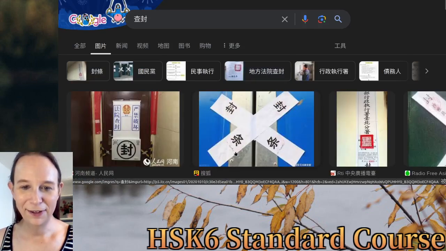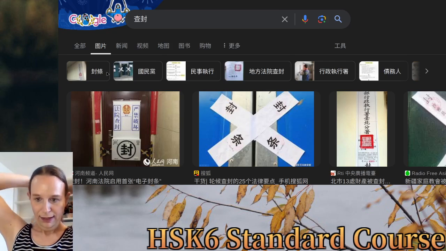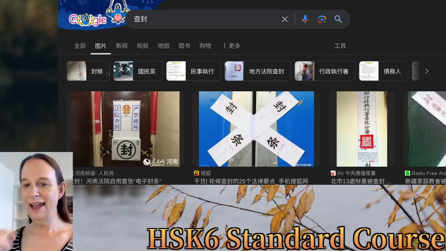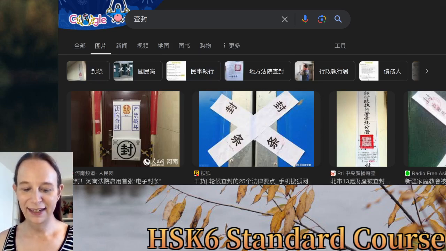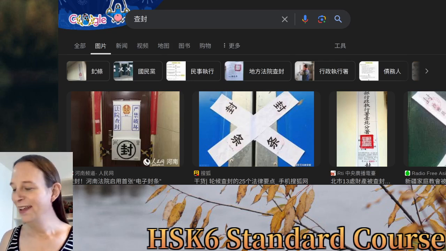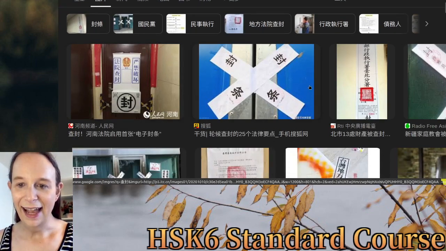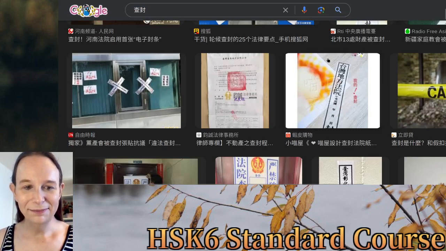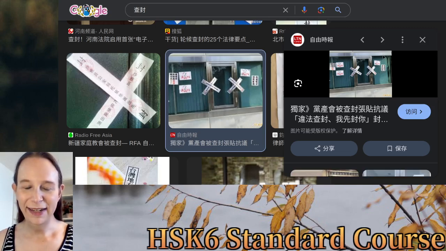So this is 封条. So, yeah, for the pandemic, sometimes you had to quarantine. So they would stick a piece of paper like this over your door, and if you open the door, it would break. And that was the way to ensure you quarantine. Yeah, it was a bit of a rough time there for a lot of people. In the initial stages, people didn't really know what to do. Yeah, you see this sort of thing. It's sealed for some reason or another.